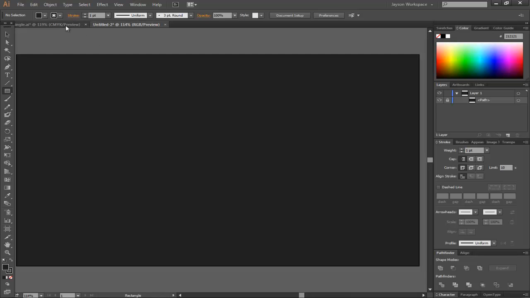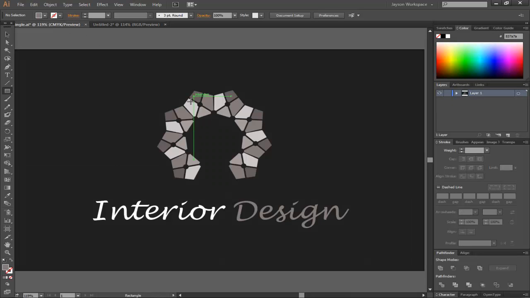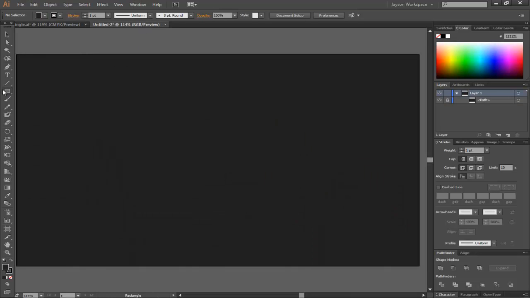Okay, so the first thing that we want to do is create our shapes, the shapes that you see here. And we do that by using the polygon tool. So go ahead and click the polygon tool. You're going to click in your canvas and just drag down. Now if your polygon has more than 5 points, you can use your up and down arrows and change the number of points on your polygon.